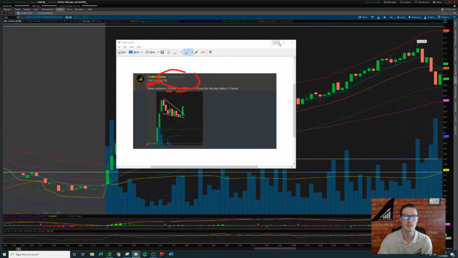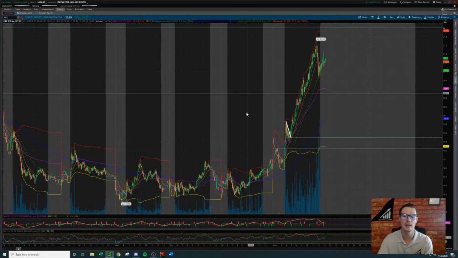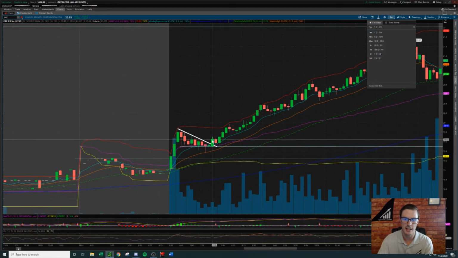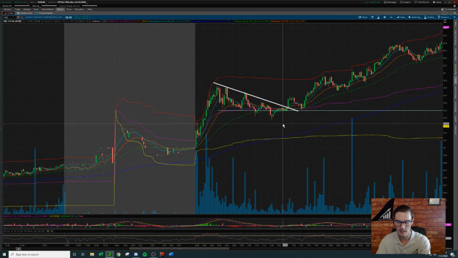So what you want to do in this scenario is this is your support. That should still hold as a support. So take the trade at the break of the downward trend line and use 19.5 as a support. It's okay to not chase this if you didn't like that initial pop. We're going to move to the 1 minute chart time frame, and I'll show you kind of what happened here.